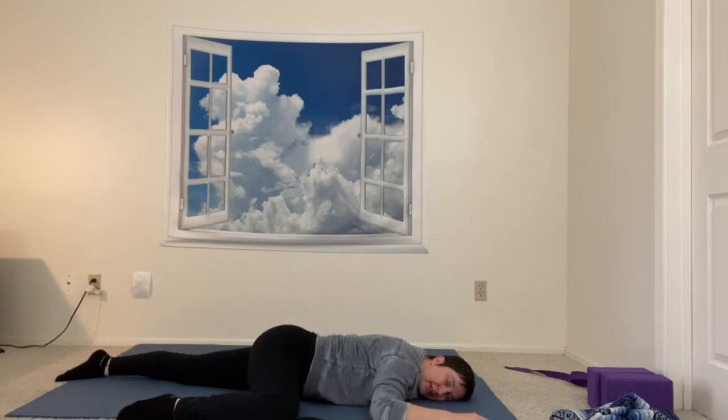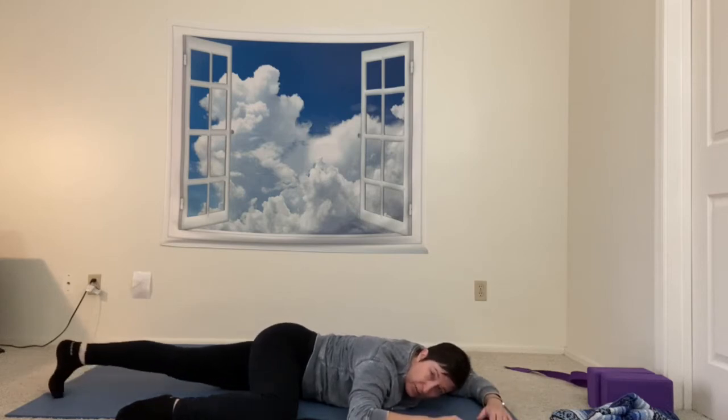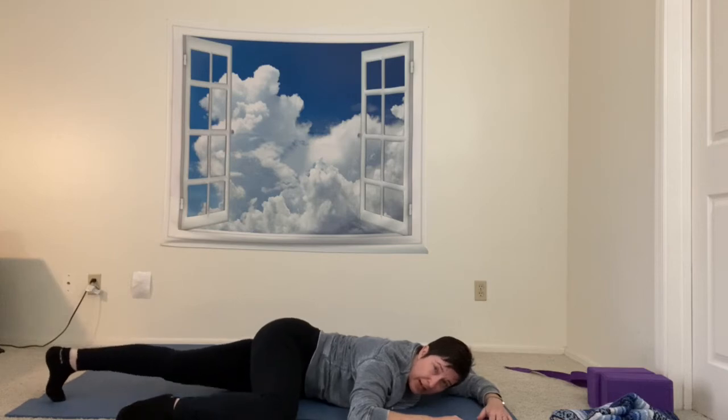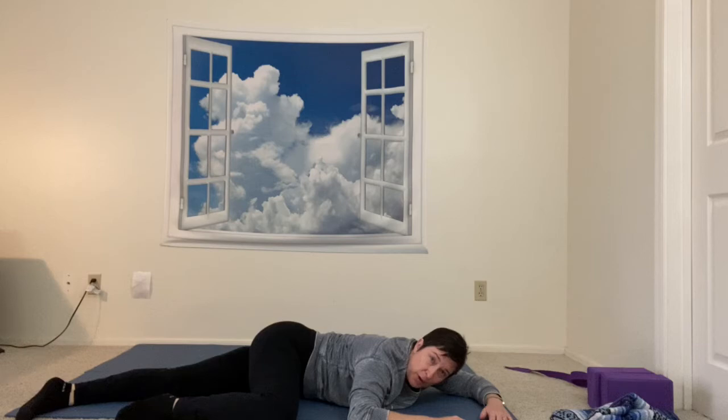And I want to add a little side stretch to this. So I'm going to start to scoot my shoulders and my head over toward that same right edge of my mat. You can be doing your left edge, of course. And then my foot that's way down the mat, I'm going to kind of lift the leg and walk it over so that it's stretching sideways as well. So my whole body is curving in the direction of that bent knee, and I'm getting that edge of my body stretch there. Everything should stay pretty flat. Big deep breath.